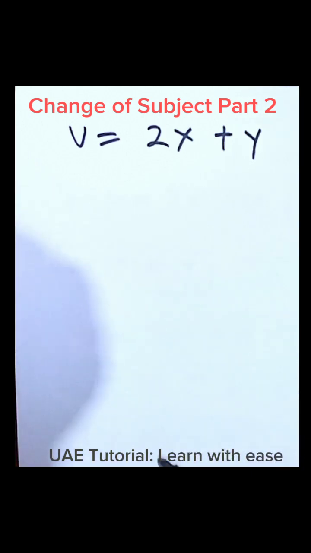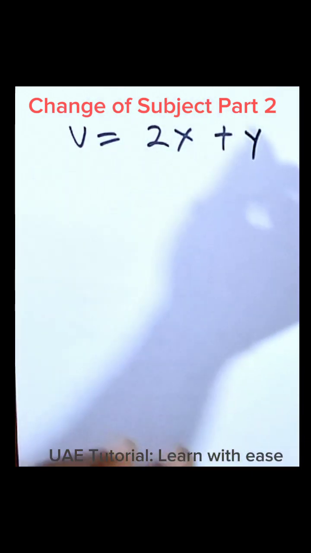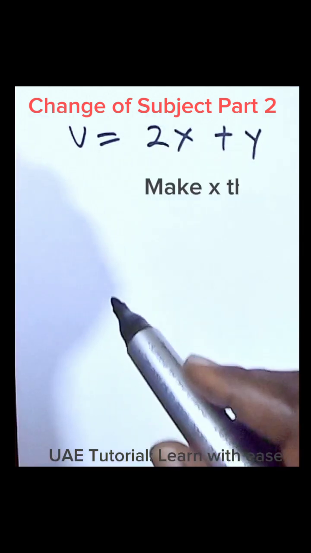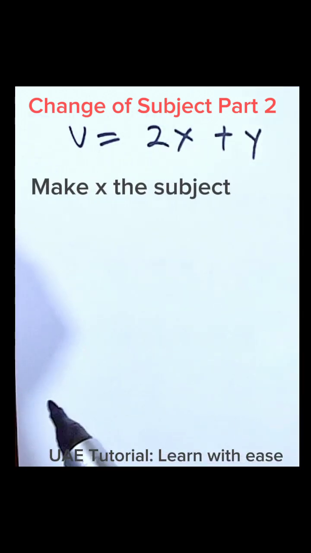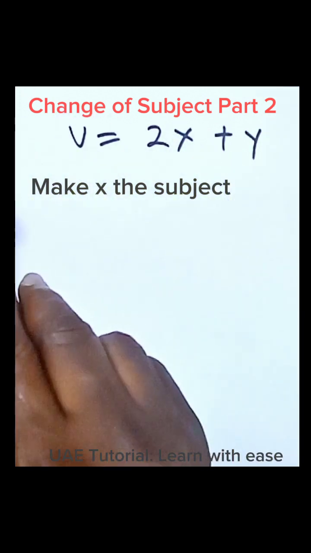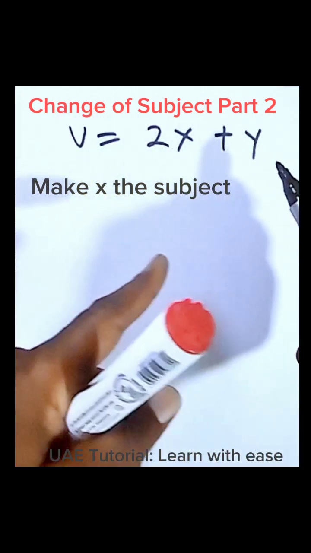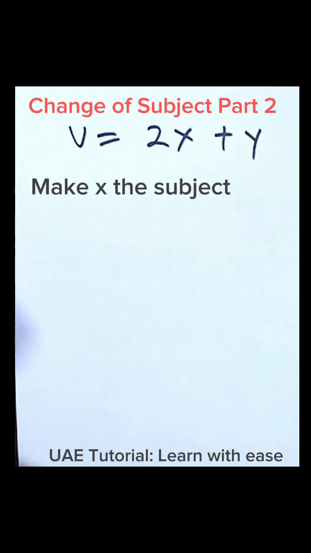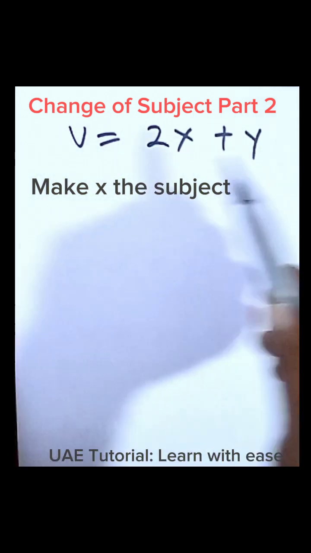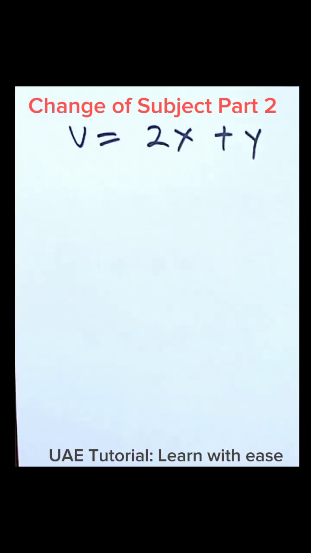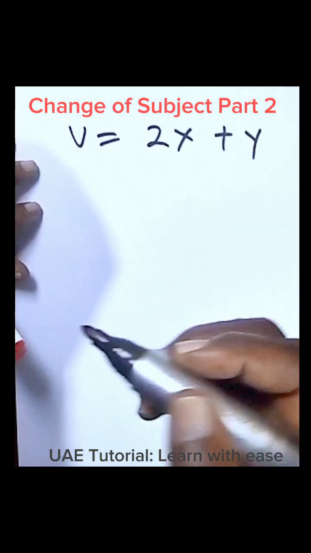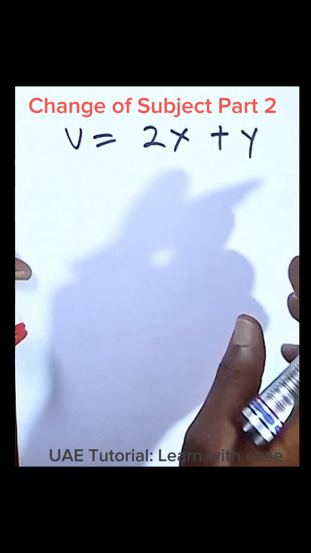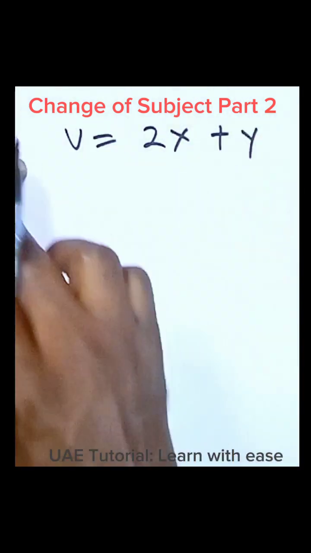Now this same equation, instead of making y the subject of the formula, we now want to make x the subject of the formula. So instead of moving the 2x to the other side, we will now move the y to the other side. Yes, that's what we're going to do, so that we can leave the 2x, or the factor that contains x, to be strictly on one side of the equation. So what are we going to move here? We're going to move y to the other side of the equation.